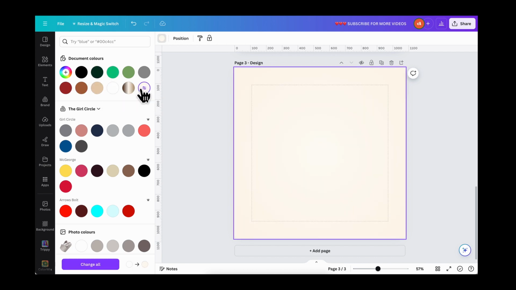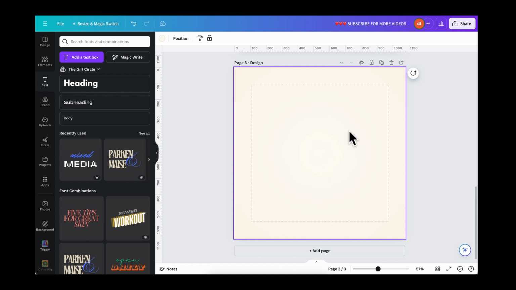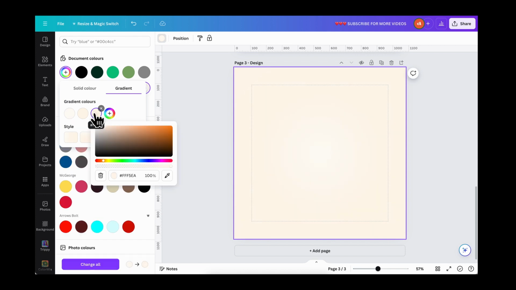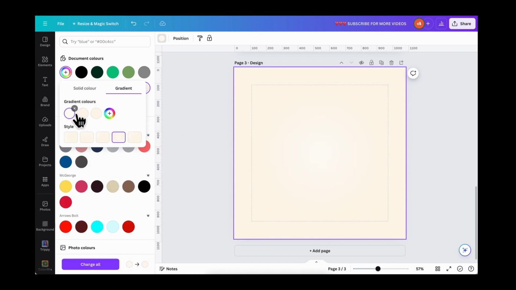So we could use this for the background. We can use this or maybe this one. I think this is better. So we can actually use this for the background. Let's see if we can add a little bit of gradient to it. Yeah, so it's got that gradient there. So we can, let's say maybe add another one. And we could drag this one here because you can actually drag them. So you can see how we've got the lighter part of it.